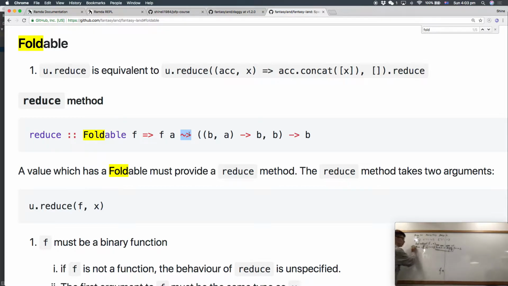Okay. Now I want to talk about another type class. We have Foldable, which is a type class. Now we have Functor as a type class. A type class takes another type, essentially to construct things.